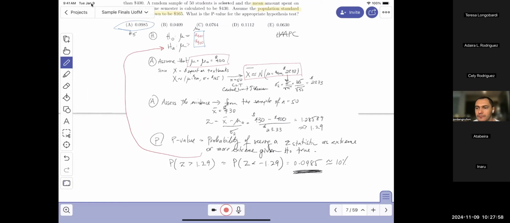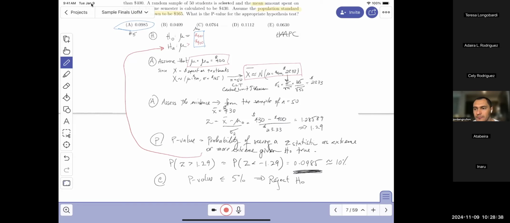But to finish the problem itself, regardless of the question, you need to take that 10% and ask, is that unusual? We saw this result, we got 430, and the chance of seeing it was 10%. So is that weird? Well, we set the standard that if the p-value is less than or equal to 5%, which is what we usually use, we can say it was strange, so we can reject our null hypothesis and suggest that something new has happened, that we have some evidence that it isn't 400, that it's actually greater.